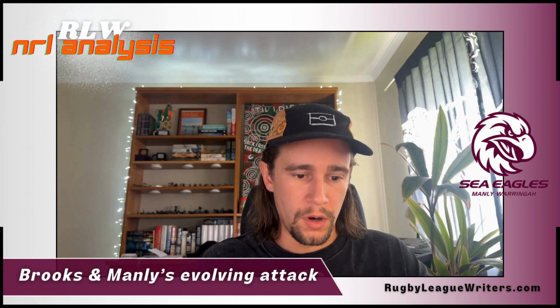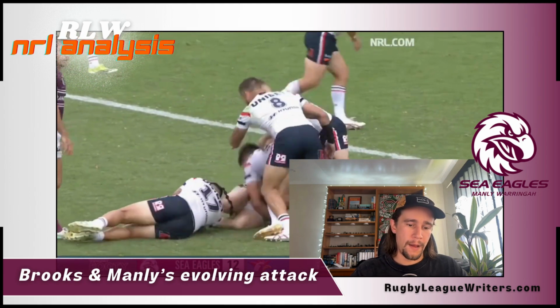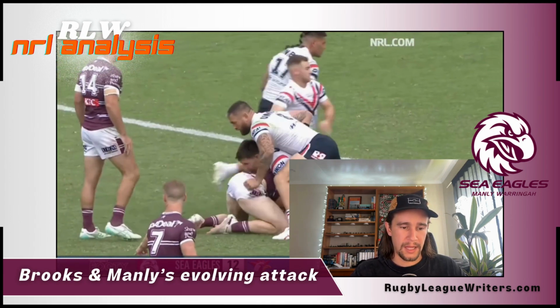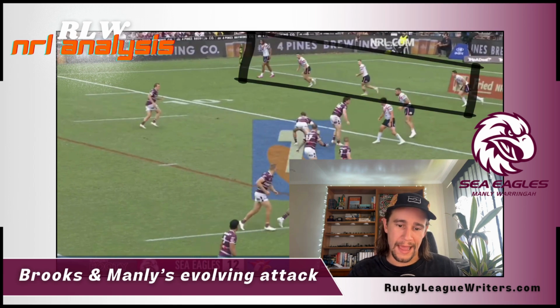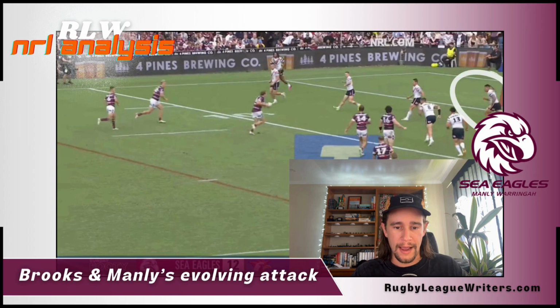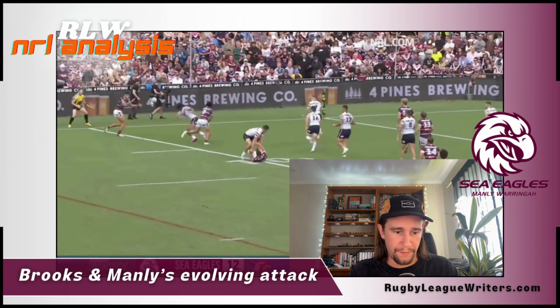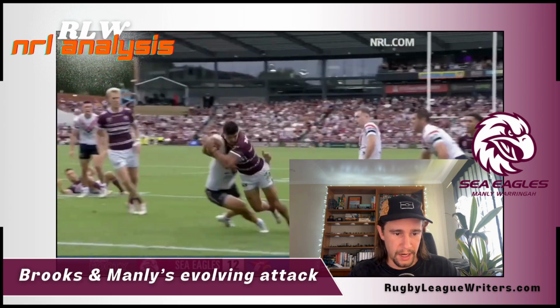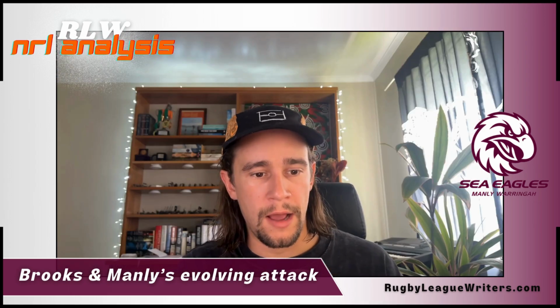So he takes the tackle, Manly reset, send another one back towards the middle. And as they set up in the exact same shape as last time, Jake gets the look he wants. There's only 4 defenders and a late 5 in at A, Terrell May there. So Jake digs into the line, throws out the back to Brooks. Lovely hands, beats the jamming defence, and another good pass from Koula sends Tommy Talau over in the corner.